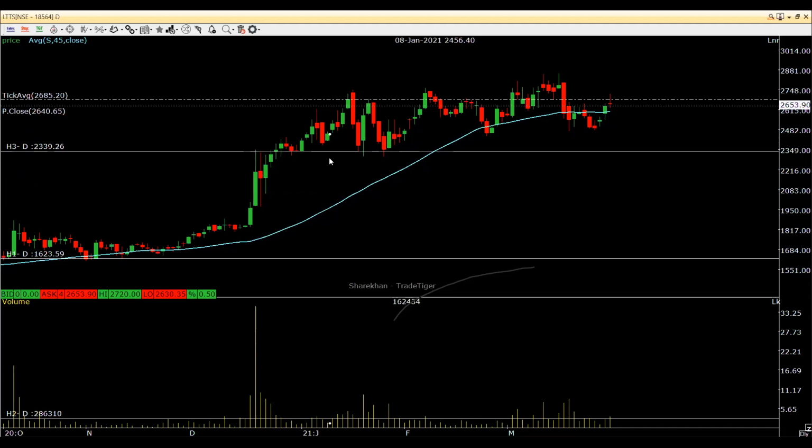So this is the level you should actually be safely buying, because there was good buying. There was a trend reversal here, again a trend reversal here, again a trend reversal here. So even if it goes up, the chances of it coming down again and touching this is quite high. 2349. You can wait and watch. देख लेंगे आता है क्या नहीं आता है. 350 आना चाहिए.